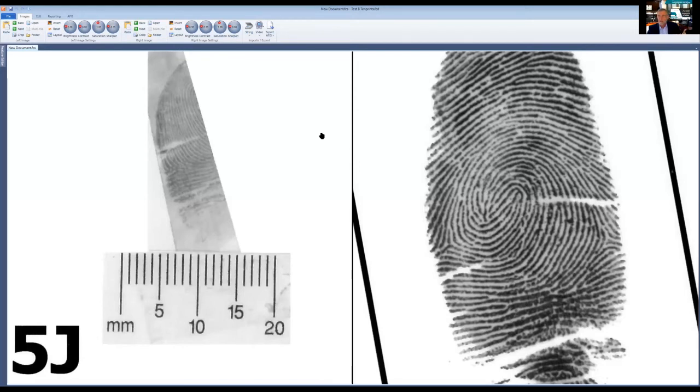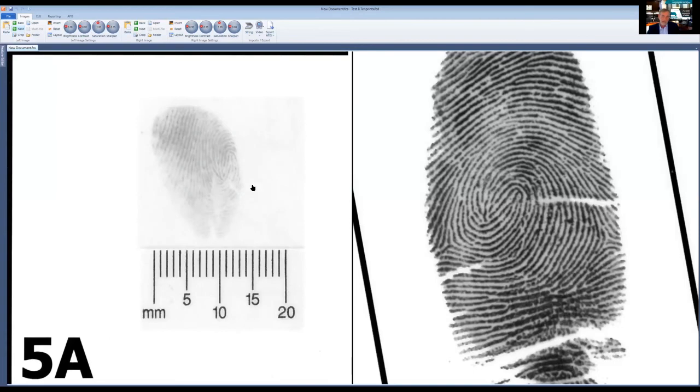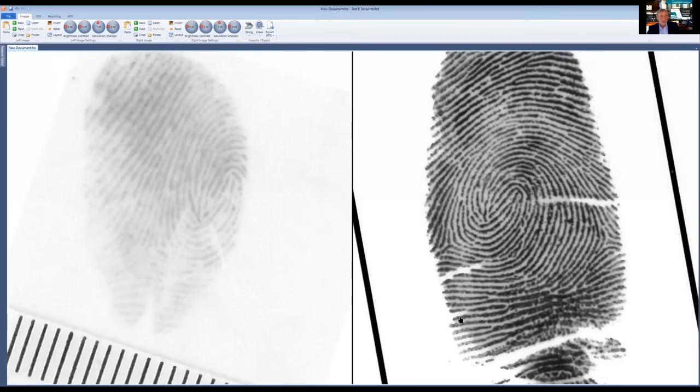Well, that's what everybody does. They look for the best image because then they'll have the best chance of getting a hit if they try to search it or try to match it against a suspect's prints. So you just go down quickly to find out the best print. And I'm just going to stick with this one because I know that it's matching the one on the right. It's just easier.